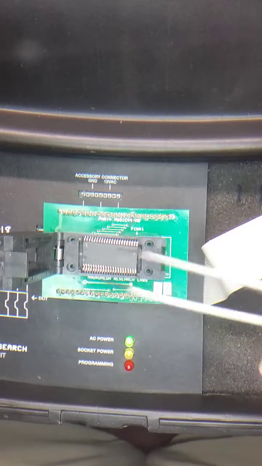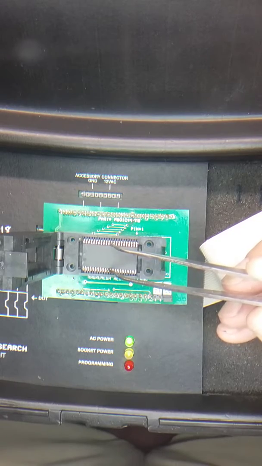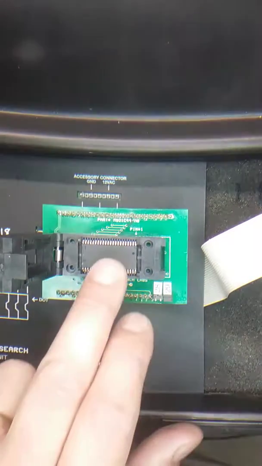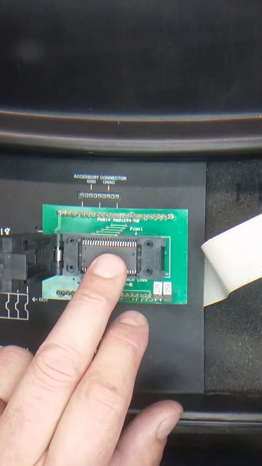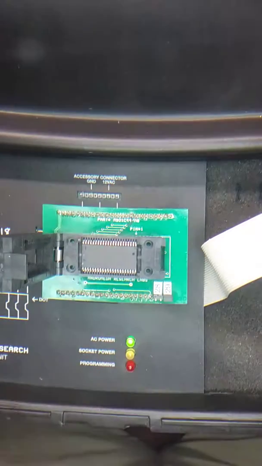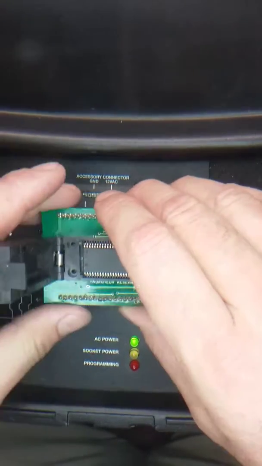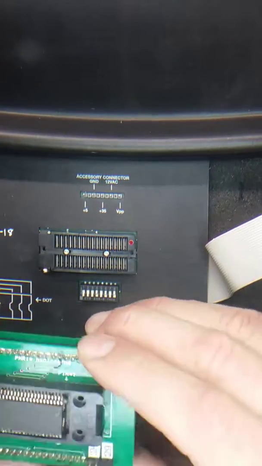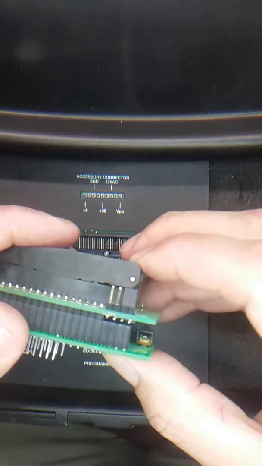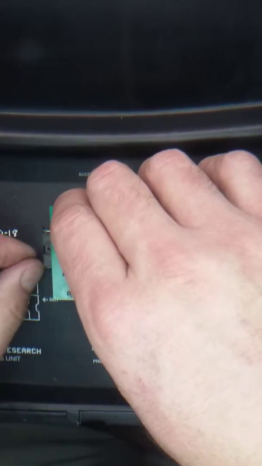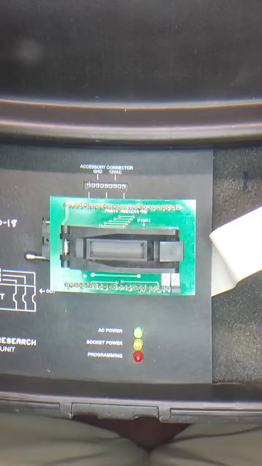Gotta be very careful. Okay, so the device sits there. Pin one matches pin one. By the way, this is my first time using this adapter. Let me just double check real quick here. All right. Connecting all legs. Great, and it's set already at 5 volts. So I'm gonna play it safe here, and I'm gonna put it right back in. Perfect. Okay, so the target device is connected.